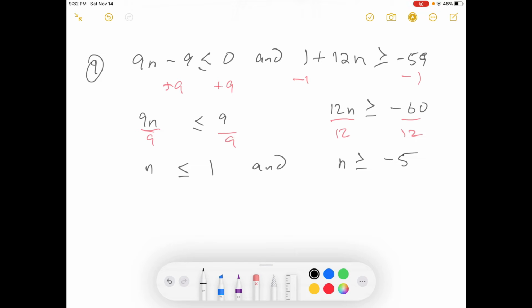Well, let's go to the number line, and don't forget to make sure we get number examples to see what this is going to look like. So less than or equal to 1. Let's take that first. Let's put the number 1 there. Less than or equal to means that it's going to be a closed dot, right? And less than or equal to, that would be to the left.